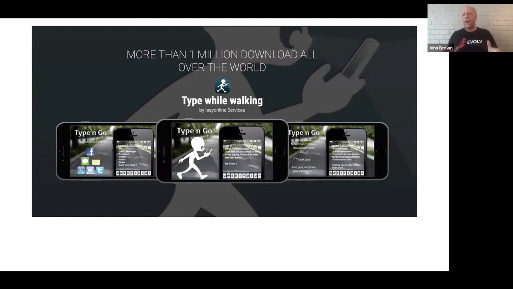It's been called a couple of things. Type and Go is this great app that lets you look through the screen of your phone while you're typing. So you can type and look through the screen and see everything. And it's all intended to make walking while texting safer. But please take a look at the central picture. Can you all see the central picture? Okay, I probably should have done a shot where that's bigger.